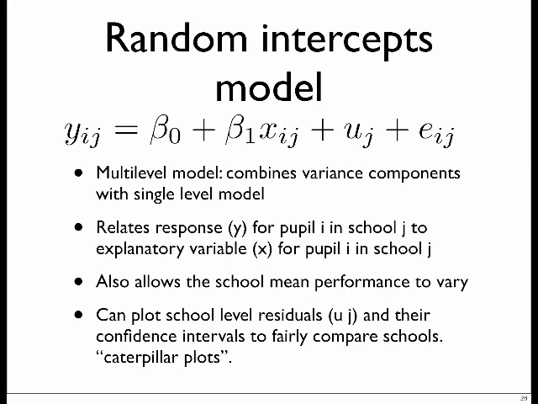So what we do is we take the variance components model and we take the simple regression model, we put them together, and this gives us something called a random intercepts model, which basically fits that regression line of how you did before to how you do now, but moves the intercept of that line according to the different school. So I'll show you what that looks like on a graph.